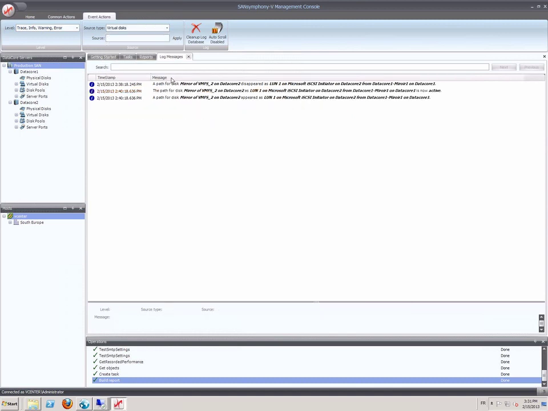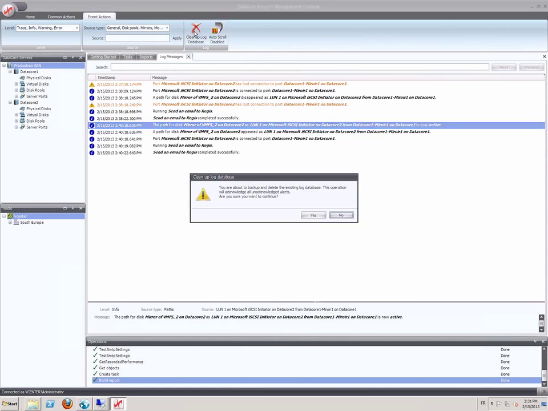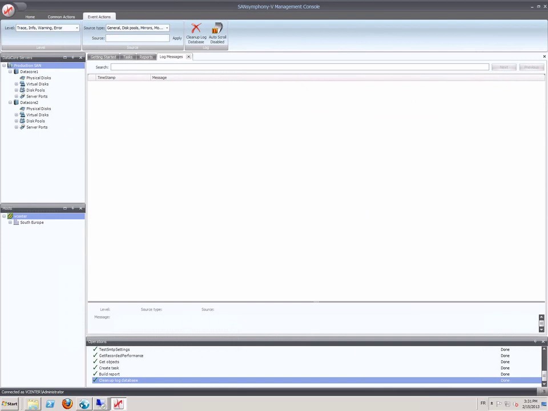Now you can search and browse everything you want in terms of alerts. Then what you do is you can search also by source type. Is it disk? Is it paths? Is it hosts? So you can search, is it my VDisks? Okay, I've got my VDisk here, messages. Okay, so it means I've got a mirror down situation and it went up, it's now active. So it tells you where to look for, what to look for.